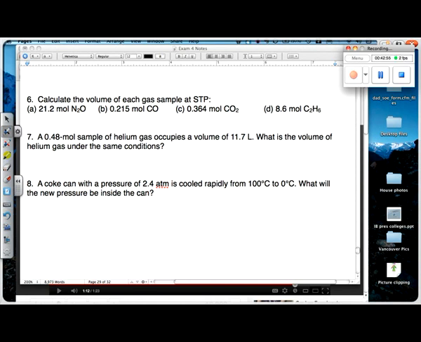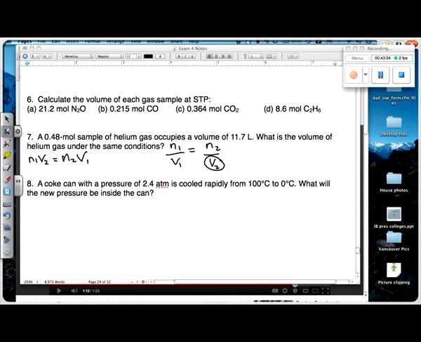All right, number 7, we have moles, so that's amount, and we have a volume. They want to know the new volume. So we are going to be using Avogadro's law, which states that the moles and the volume are directly proportional in this type of equation. So 0.48, and we are looking for the new volume. Before I start putting my numbers in, let's rearrange that equation. Let's cross multiply. So N1 V2 equals N2 V1.